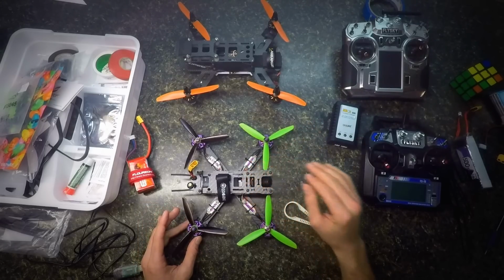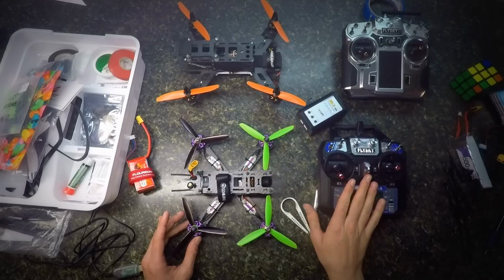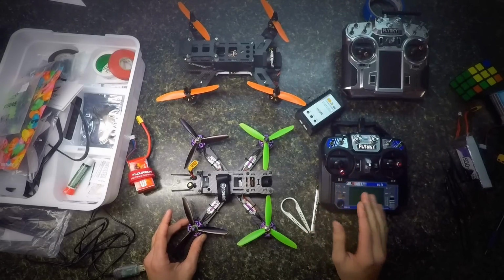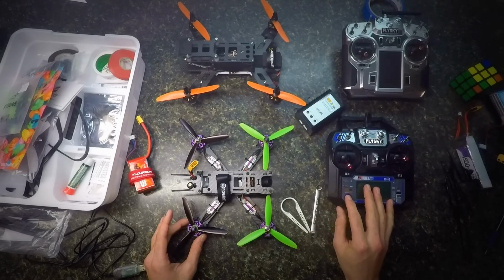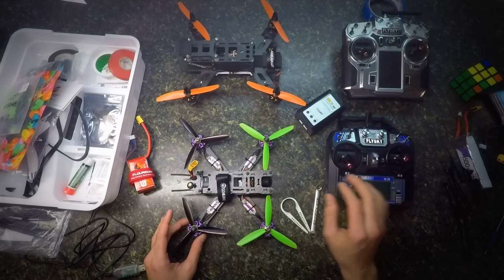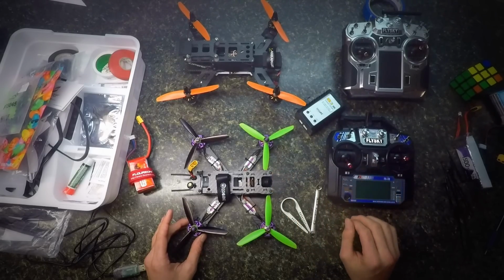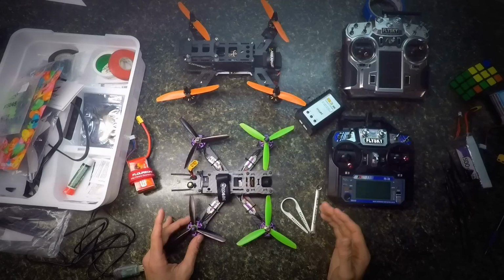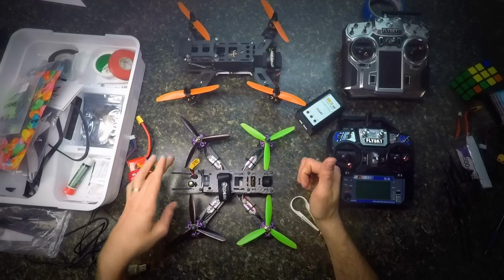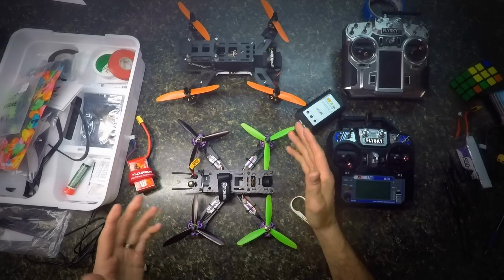No instructions came with it. No cable to hook up to your simulator or anything like that, which is okay. That's fine. But it's hard to know that if nobody tells you. If nobody tells you this doesn't come with a cable to hook up to your simulator, then you don't know. And like I said, this video is for people that are getting into the hobby that are super, super new, that have never flown anything before, or maybe just flown some junk.